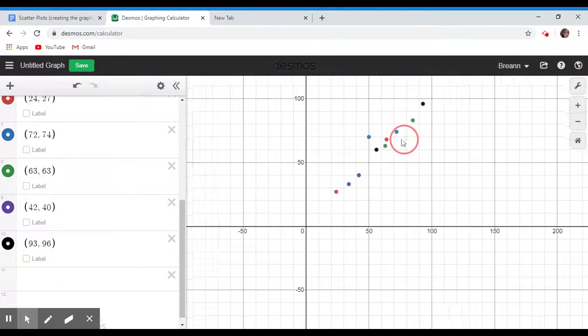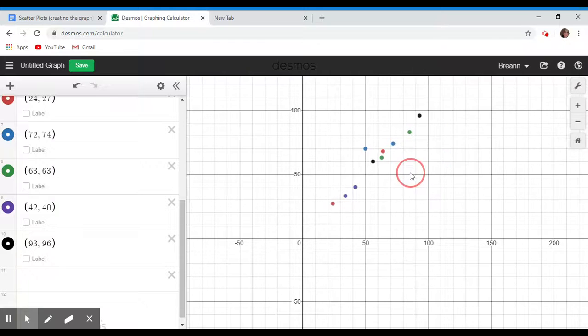Okay, so as I have graphed my points, you can zoom in a little bit or just focus on that particular area. You can click, you can drag, you can move around. But I can see that if I start from the origin, which is 0, 0, my points are going in the up direction. So as my X values are increasing, my Y values also increased. So this one will be a positive association.